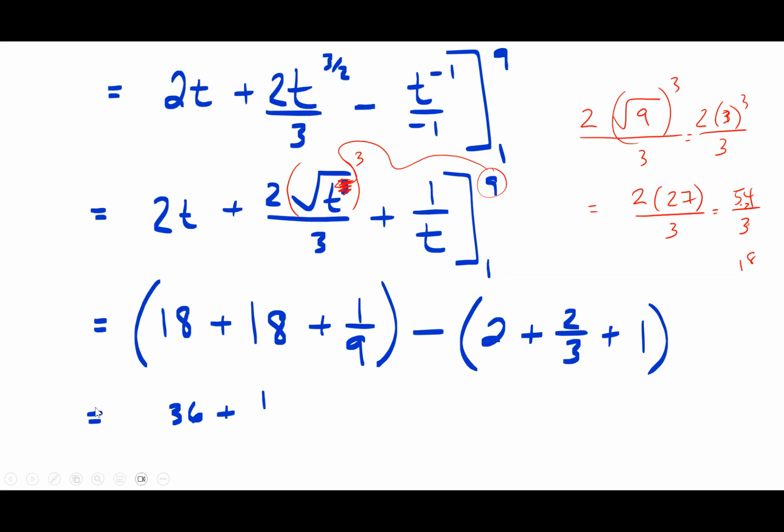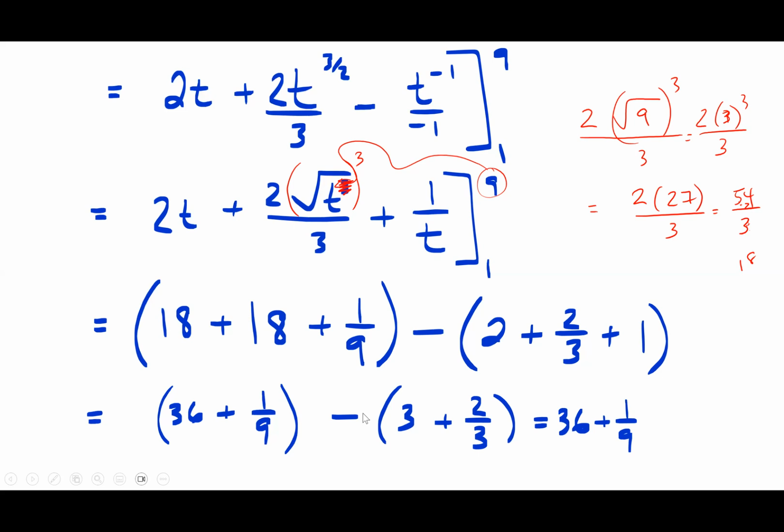That's going to be 36, 18 plus 18. This is going to be 3 right here, plus 2/3. Okay, I've simplified that at least. So for my fractions, I probably need a common denominator of 9. And the rest I can do by myself. So let's get rid of parentheses now. So move this little negative into there. So I still have a 36 plus 1/9. Negative goes here, which is -3. Negative goes there, which is a negative 2/3.